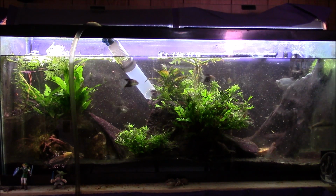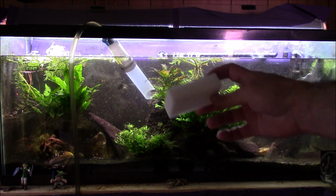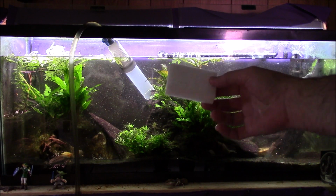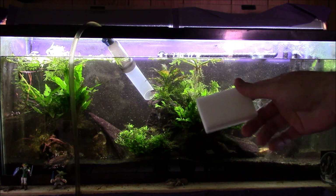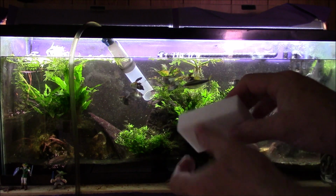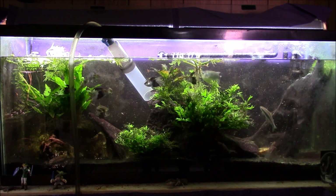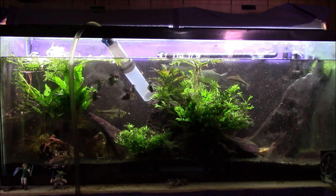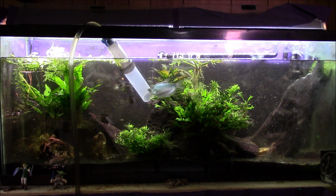Alright, so this is what the melamine sponge comes, it's that big, and there's 48 of them in a pack. And so I cut it down the middle this way, and then I cut thin slices this way, and I get 4 slices out of each side, and I get 8 of those little small sponges. So let me go cut this up. We'll get back and finish up working on the tank.